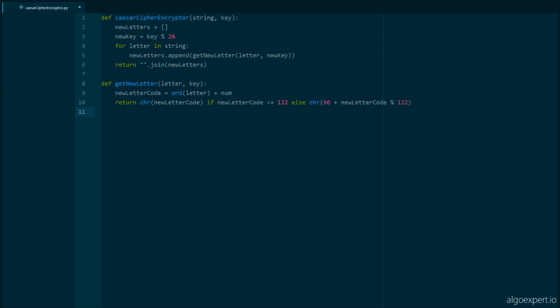So what are we doing here? We're saying if the new letter code is less than 122, then return the corresponding letter. Otherwise, return the letter corresponding to 96 plus new letter code mod 122.